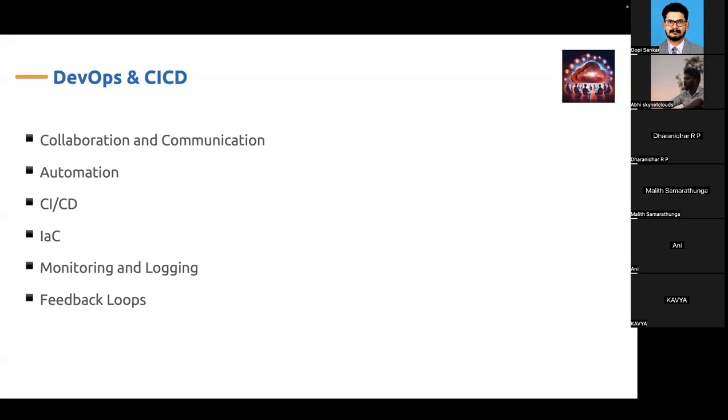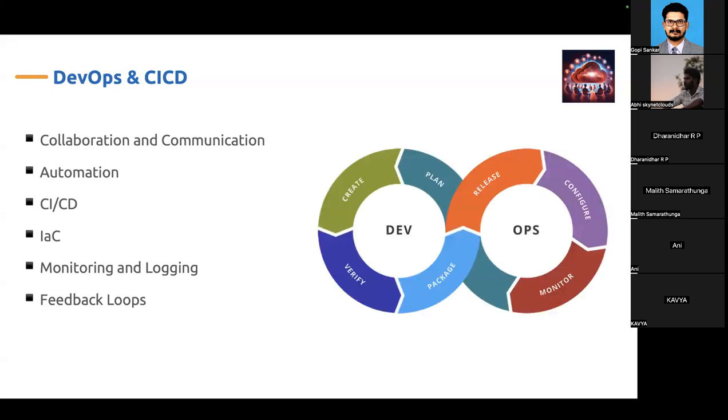Okay, so when I talk about DevOps, I have to share this screen, because when we talk about DevOps, this diagram comes to our mind, right? This is a continuous cycle, as you can see, starting from plan. We do the plan on agile methodology or sprint, and then we create it. Once we have created, we do the testing. Once testing has passed, we go to package and then release, then configure, monitor, and again go to planning. So this is the continuous cycle.